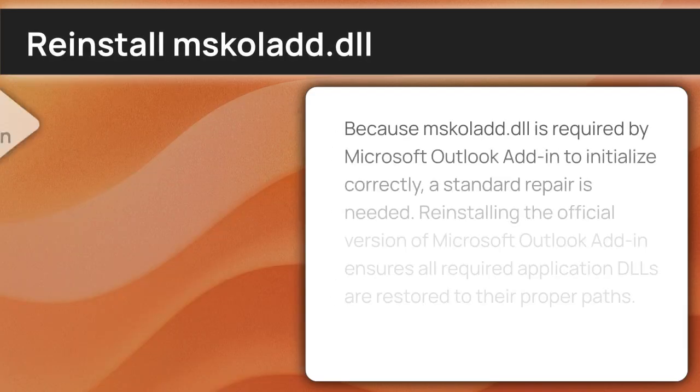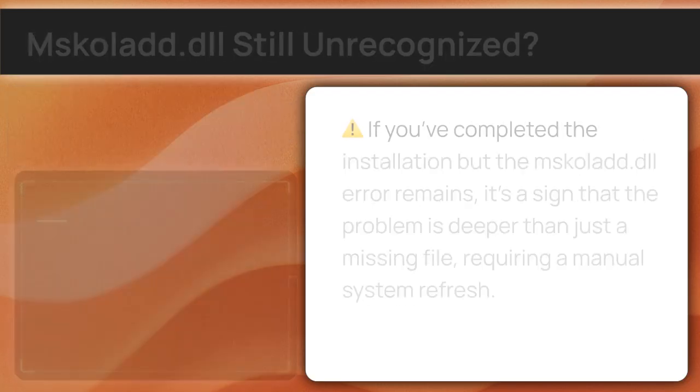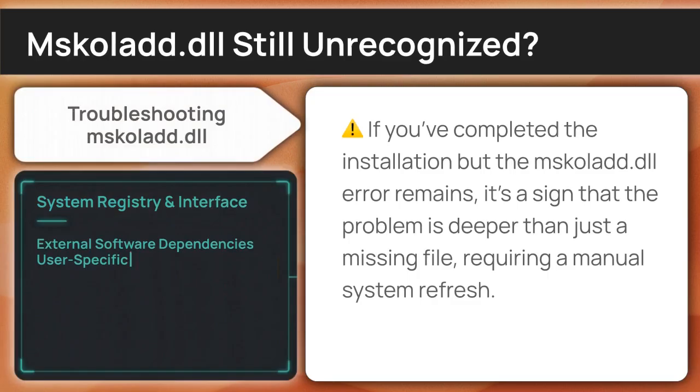Because the Mskoladd DLL is required by the Microsoft Outlook add-in to initialize correctly, a standard repair is needed. Reinstalling the official version of the Microsoft Outlook add-in ensures all required application DLLs are restored to their proper paths. If that initial setup didn't clear the pop-up, let's examine the specific initialization sequence assigned to your applications directory.